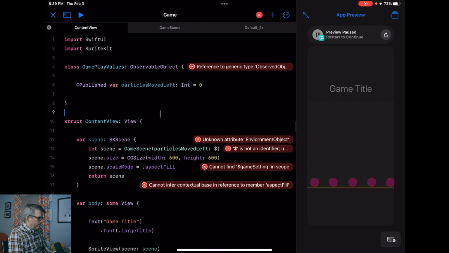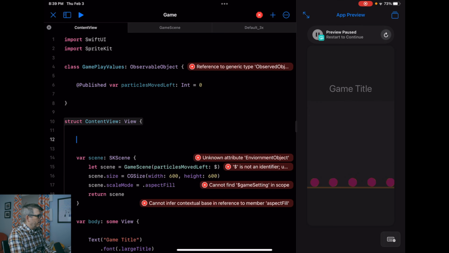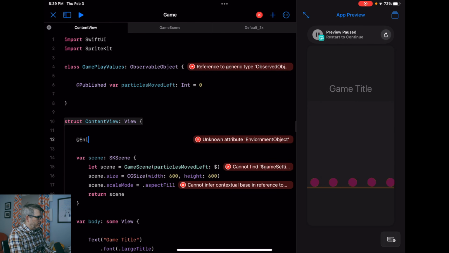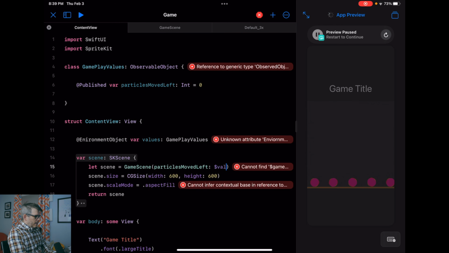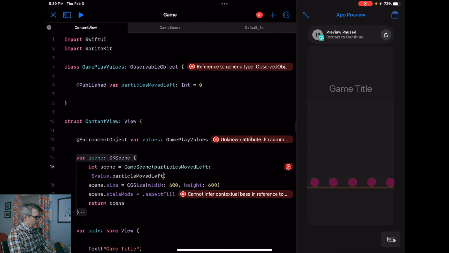And now what we're going to do is come down here, and we're going to have an environment object var. We'll just call this values, and we'll set it to gameplay values. And then here we'll have values dot particle moved left.